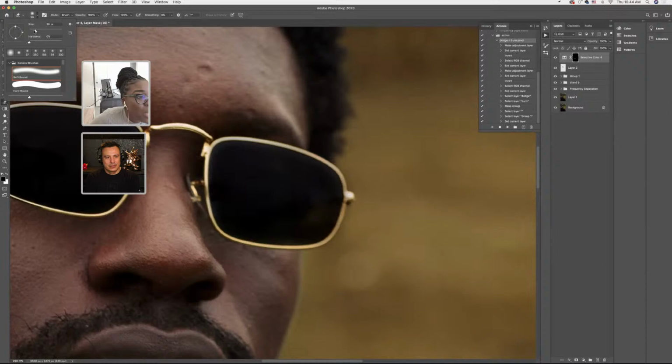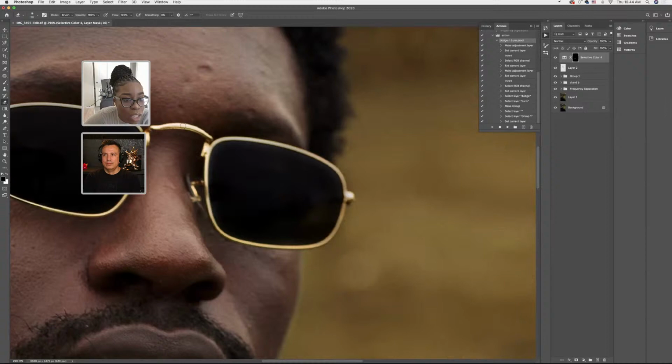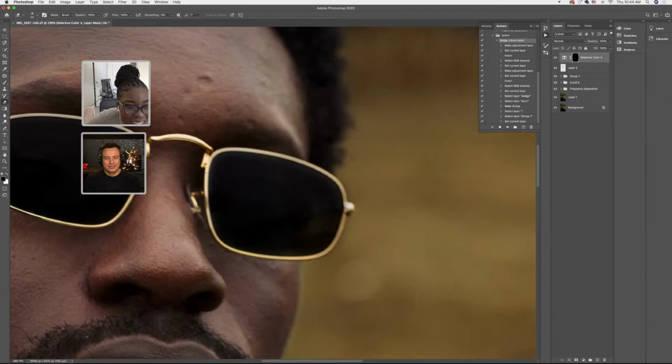Okay, so I'm going to come in and paint. I want to be careful because I don't want to go like this and hit his skin. This is where a tablet would have been handy, but hey, we work with what we got. This part can be a little tedious, but I just really love how you can have so much control. If I don't like the color of something, I can change that later. Change it in post. Oh, I'm getting a little messy there, but that's okay. Today we're not going to worry about perfection. You guys get the idea.